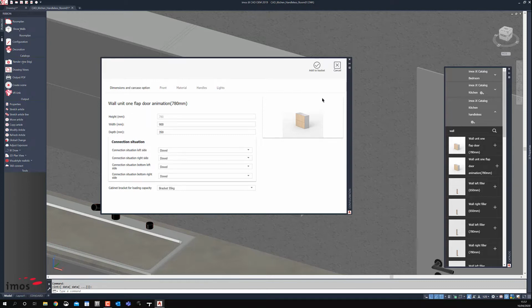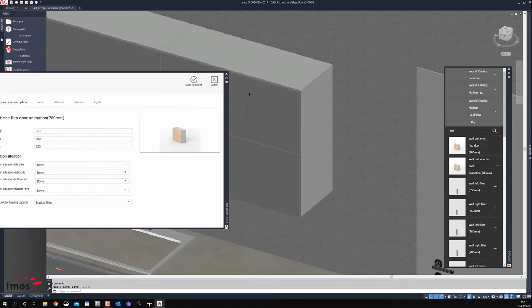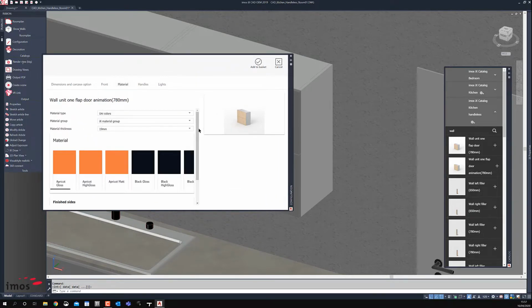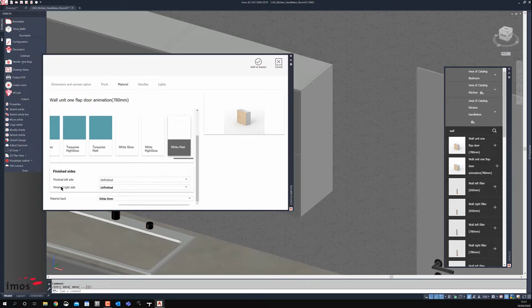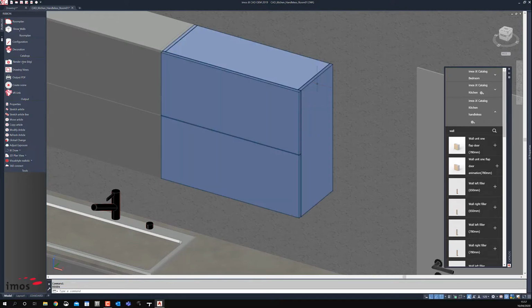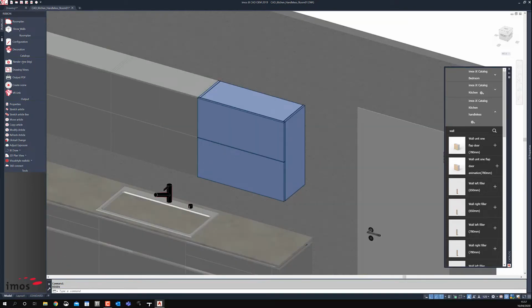When it comes to this product, however, the one behind, I want to have a finished end panel on here. So if I go to my material, what we've done is said that we can choose a finished right hand side, which is the same as the front material. So as you can see in here now, that's then going to look the same. Okay.